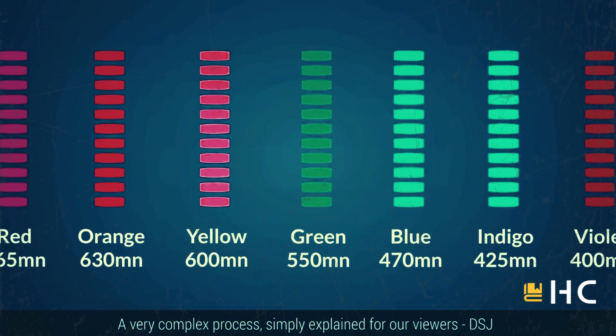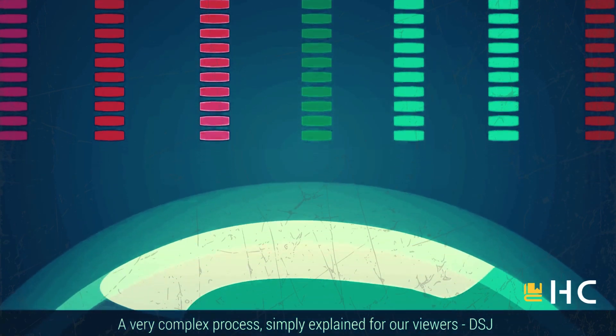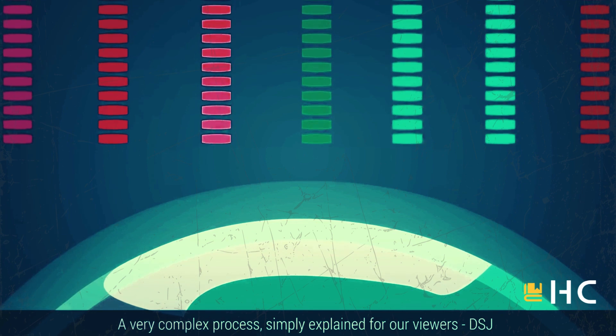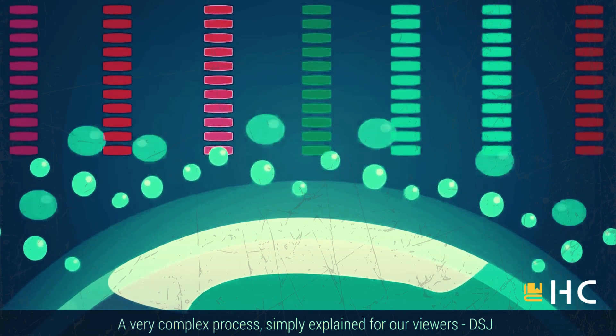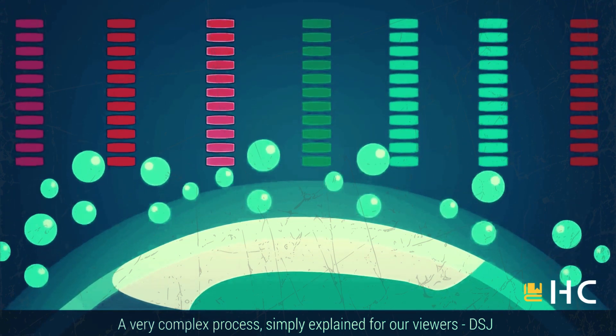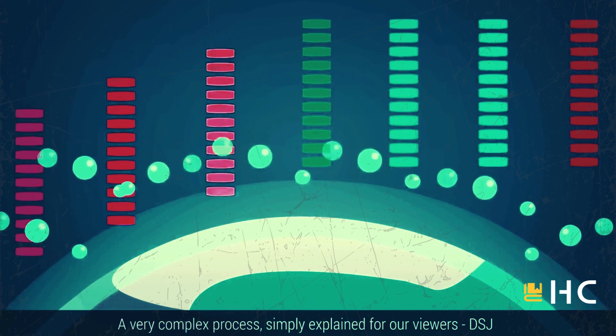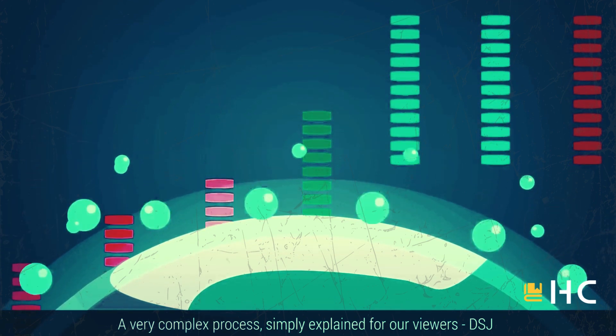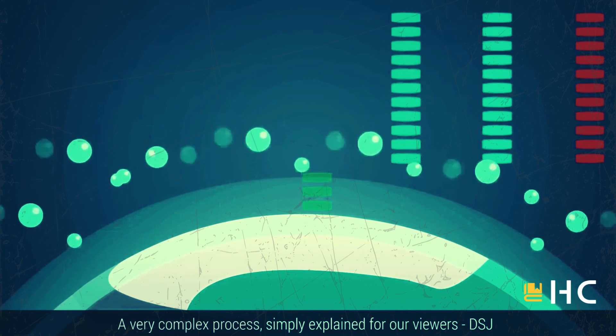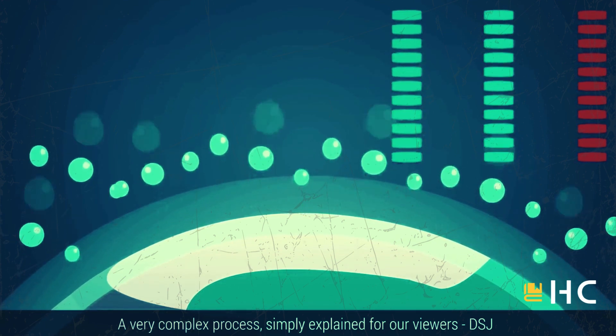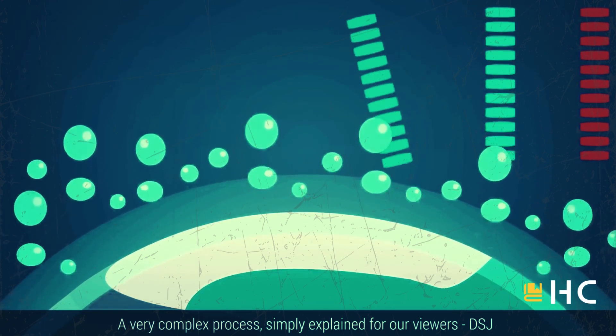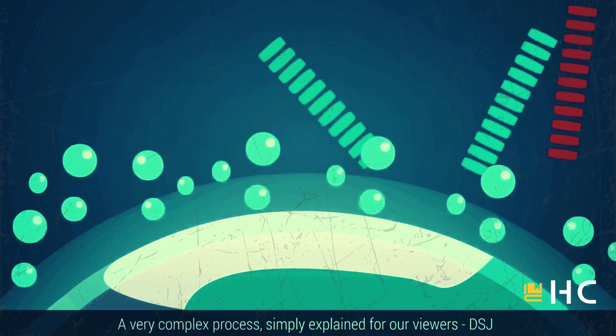The sunlight on entering our atmosphere strikes against the molecules of oxygen and nitrogen. The wavelength of the red, orange, yellow, and green is intense enough to cross over the molecules, so these colors reach the Earth. But the blue and violet have insufficient wavelength, so they spread all over after striking the molecules. That is the reason the sky appears as blue.